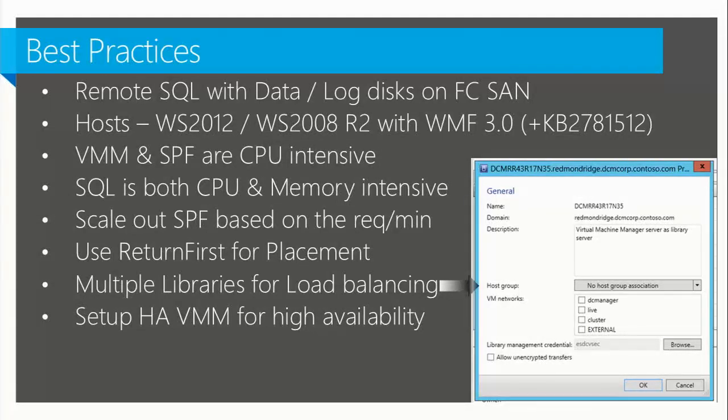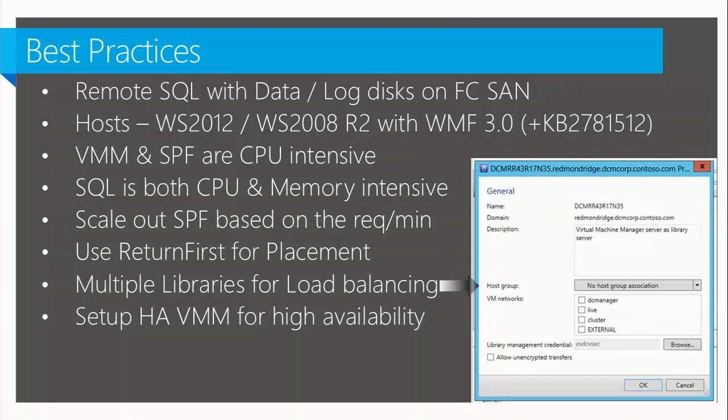Multiple libraries for load balancing. That's also important. I actually included a screenshot on the right-hand side. Probably this is one of the useful features that's hidden, that people don't get to use a lot. This is the property dialog for the library server. You can associate this library server with a certain host group, right? One of the scenarios that we recommend to some of our customers is, for example, if you have a global data center, with a New York site, San Francisco site, Houston site, each site could be a host group. And you can associate a library per that host group.